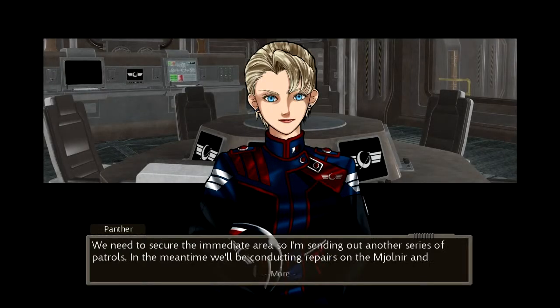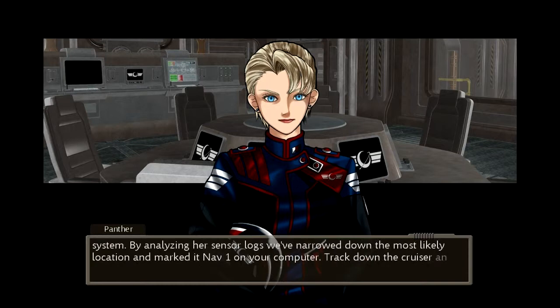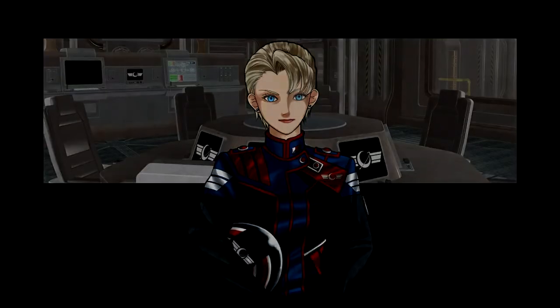We need to secure the immediate area, so I'm sending out another series of patrols. In the meantime, we'll be conducting repairs on the Mjolnir and the freighters. Banshee and Icewind, I have a special mission for you. According to Mjolnir, there is at least one Revi cruiser in this system. By analyzing her sensor logs, we've narrowed down the most likely location and marked it Nav1 on your computer. Track down the cruiser and destroy it.